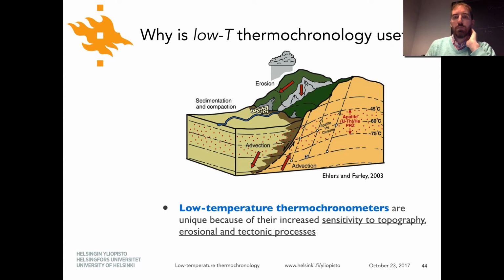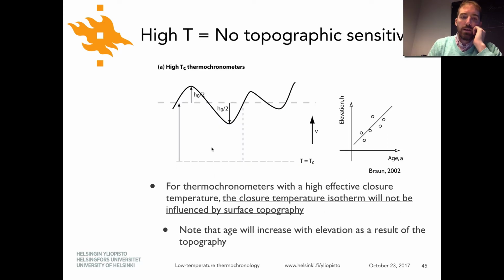This is just a nice image showing how the mountains here cause the temperatures beneath the mountains to be bent and follow that rough shape. At high temperatures, what we see is basically this. If this line here is some kind of fake topography, some kind of fake elevations of the Earth's surface, at sufficiently high temperatures, the lines of constant temperature are horizontal, and they're not bent by that topography at all.